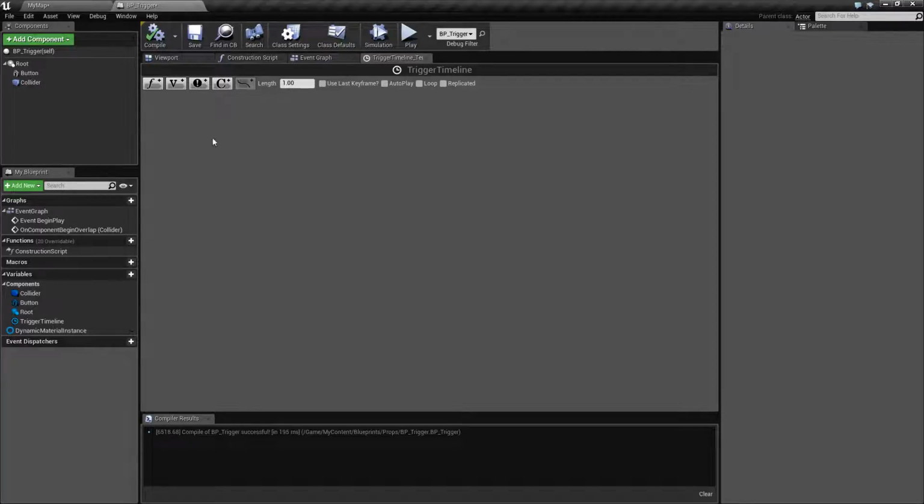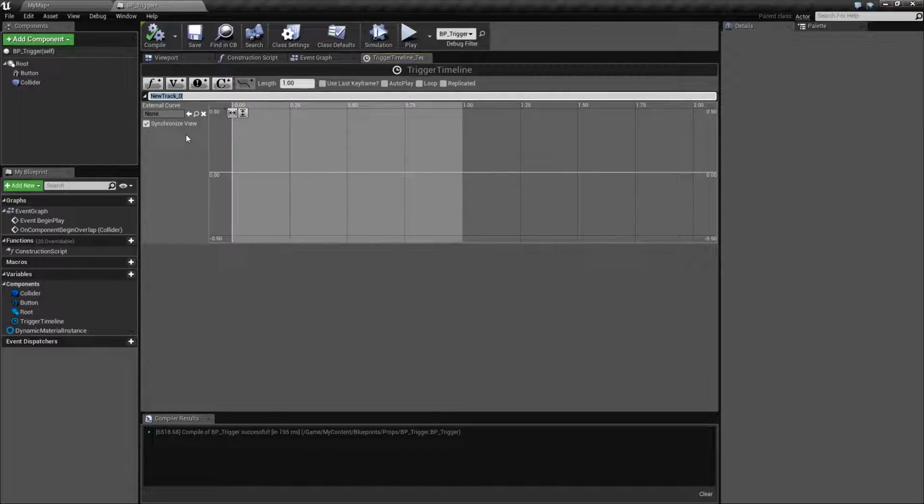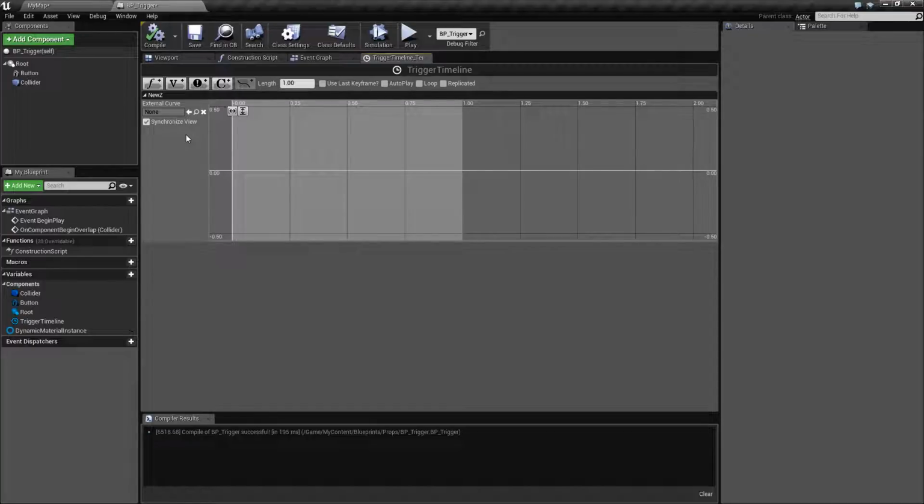We go back into our timeline. We're going to adjust one value. It's a float. A float is a single value. And we'll do float. And we'll do this one, the new Z. This will be the new Z that we want to set it to. You'll notice by default, it's going to set up like this. And you're going to have your length shown in this lighter color. 0 seconds to 1 second. 0 value to whatever values you've determined.